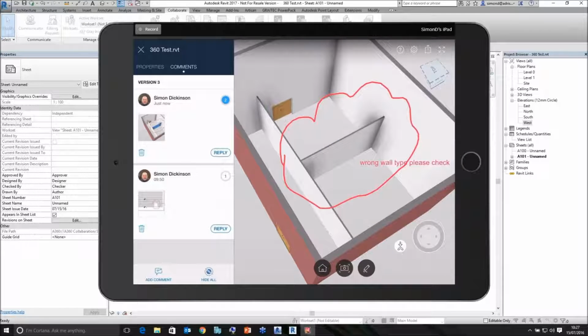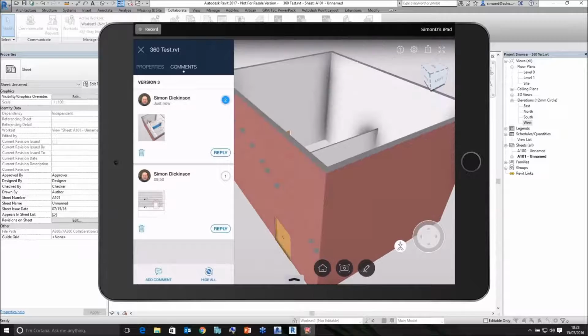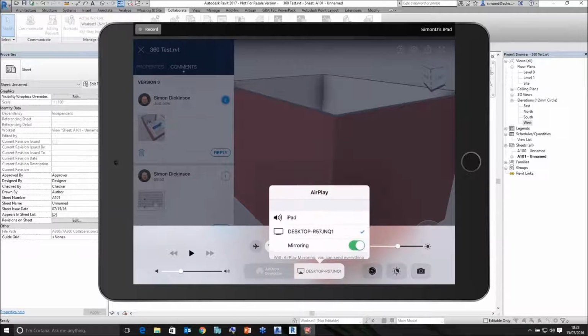So a really useful little tool, the fact that this whole project is fetching this information together. The fact that the comments have been made on this model and we're able to manage and monitor all this information in a single environment means that we're not going out to site maybe and updating a drawing with pencil or pen, fetching it back, getting someone to redo the work again. We've got the information directly going back to the office. So really, really powerful functionality. Just turn the iPad off a second.